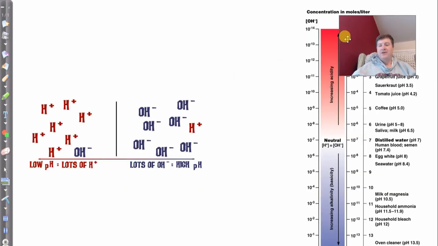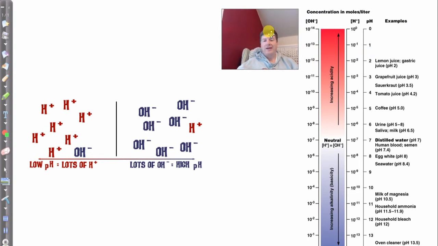So what's the pH scale? When we talk about the pH scale, we are talking about the relative concentration of hydrogen ions and hydroxide ions in solution. Look at this little chart here. If you have lots of hydrogen ions here, since hydrogen ions are the product of acids, this would make it an acidic solution, lots of protons. A solution that's not acidic, that's actually basic or alkaline, would have relatively few hydrogen ions and more hydroxide ions, so OH negative.